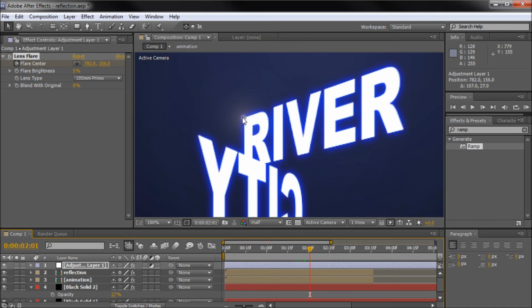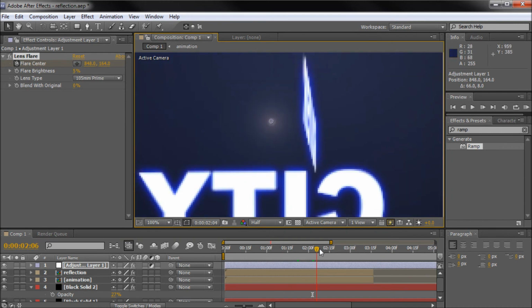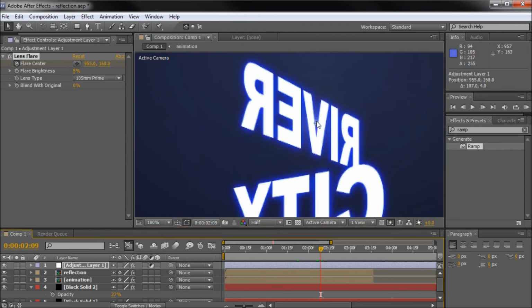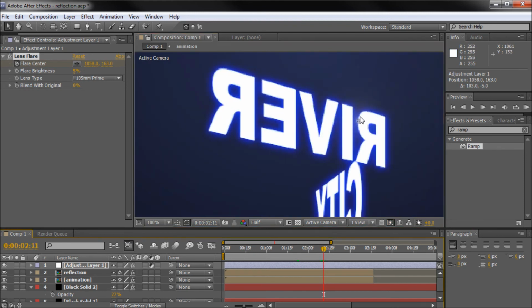Now, you might try and do something else. You might actually try and track the text, but most of the text is white and blue, so there's not really much difference, and that's what you really need for a good track. And you can't parent it because this text is moving within its own box, so there's not really individual pieces to move it to. So you can just do it by hand. You can actually move it quite a bit forward before you have to move the point. And you can go back and tweak it up later.